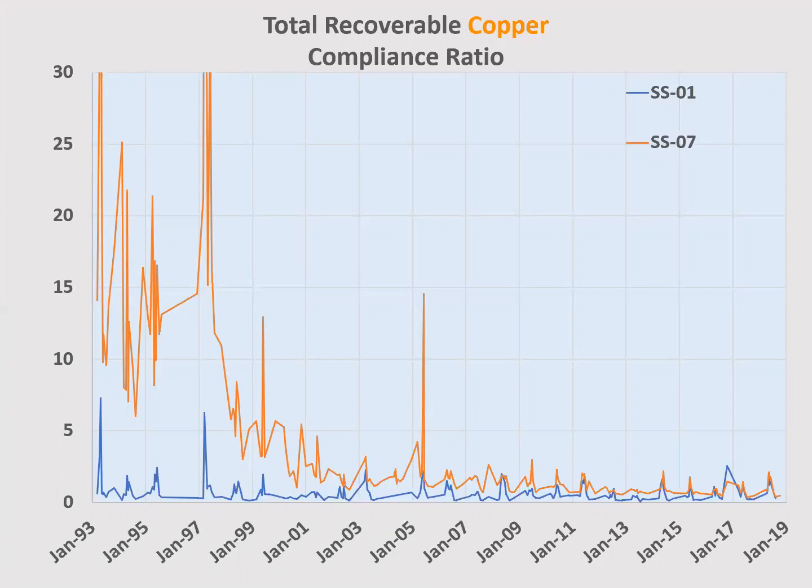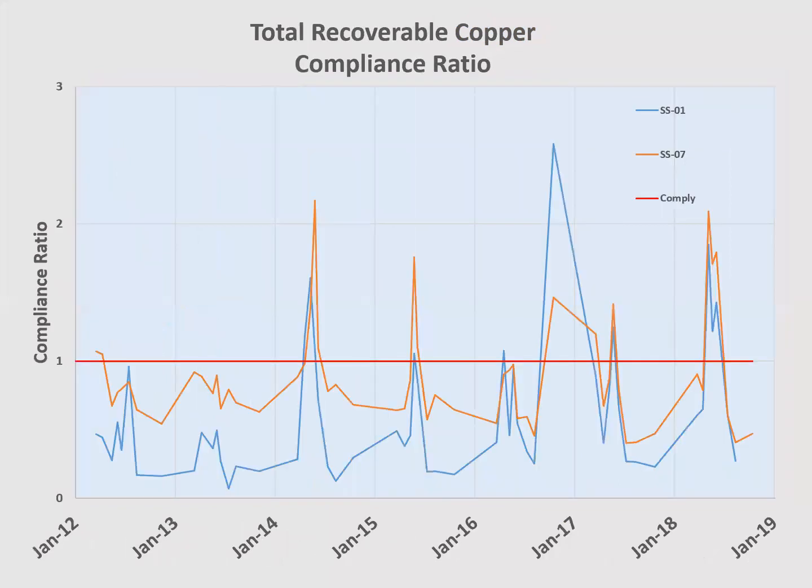So we can see back in 1997, these big spikes in total recoverable copper at the downstream site. That was when they were digging up the Colorado tailings downstream. We'll see that later, but that was a major removal right in the middle of the stream. Obviously, it caused big spikes. But after that, it started coming down. We can't see on this scale whether we're at 1 or not, so let's focus in on this last part.